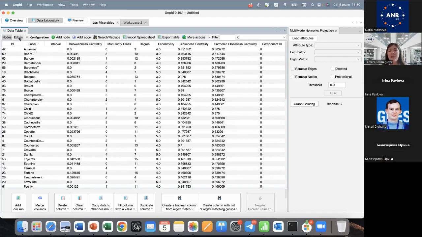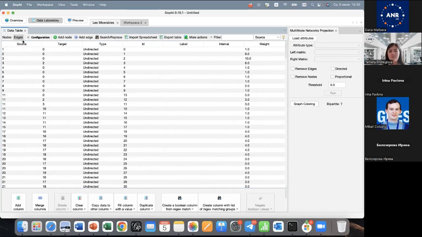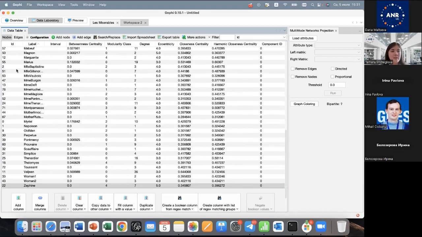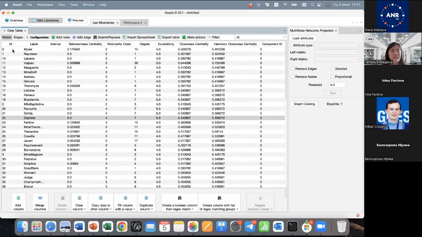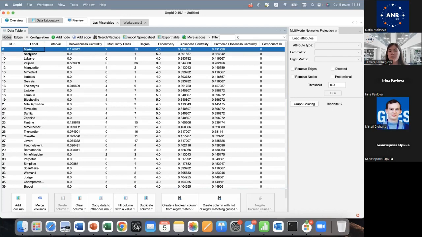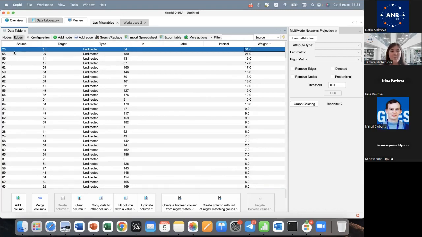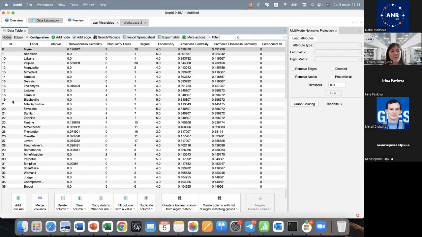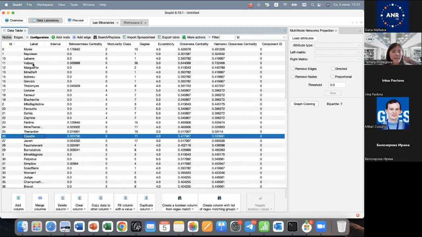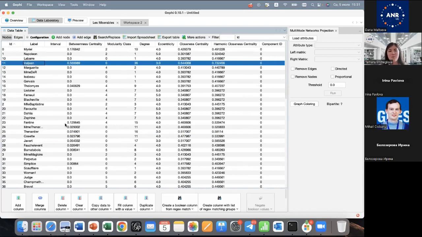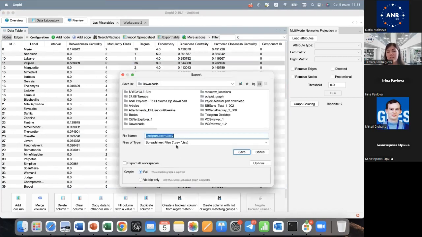And we have the edges table, which is the connection of nodes. We see that the source node is 1 and the target node is 0. If we look back at the nodes table, we see that 1 is Napoleon and 0 is Miro. It means that they have an edge between each other, and the weight of this edge is 1. If we sort by weight and look at the maximum weight, we see that the source is 26 and the target is 11. 26 is Cosette and 11 is Valjean. So they have the maximum number of intersections in the play. So basically, this is the table with all statistics. We can export it if we need, in CSV format.